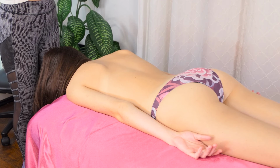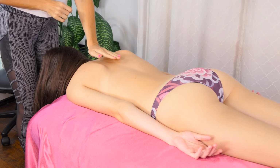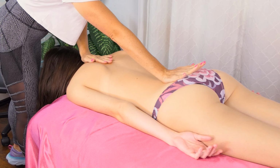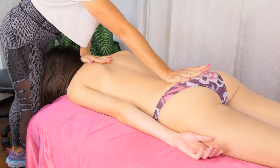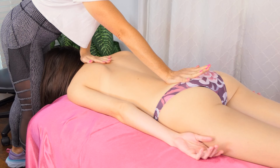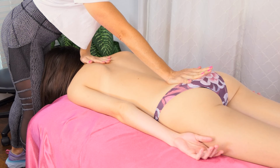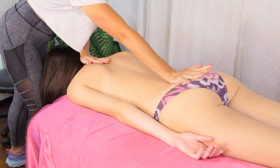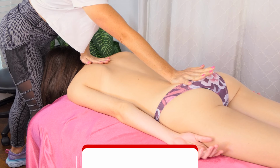So usually with shoulder pain, depending on the type, it's usually referral pain. And a lot of the time it can actually be stuff going on in the low back. And I like to do just a nice stretch for the whole spine and rotate the pelvis a little bit in a healthier way to kind of put everything into a healthier position. Not a healthier position, but better for the shoulders maybe.